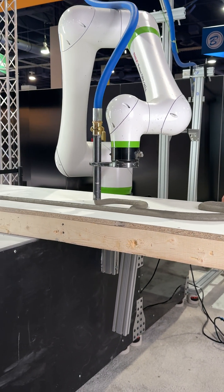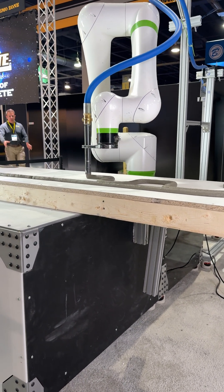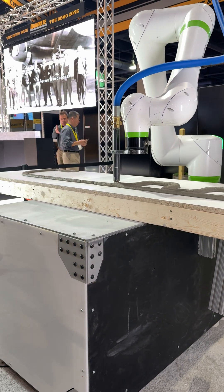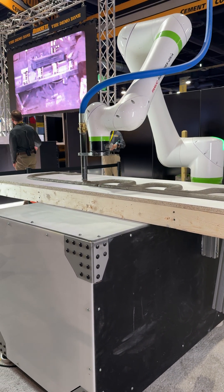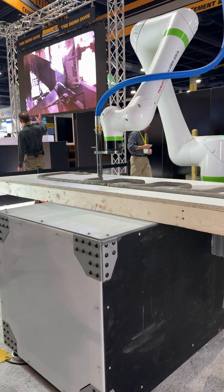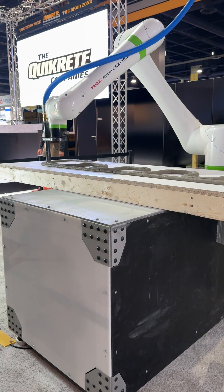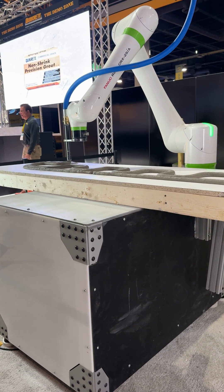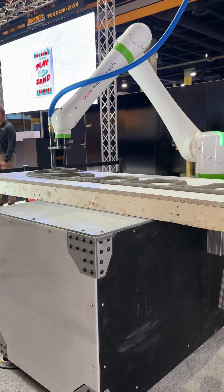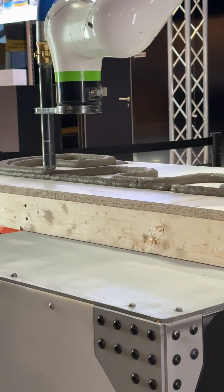Welcome everybody to the 2025 World of Concrete. This is the showcase for innovation and learning. A little history: what began as an entrepreneur's vision of a single beta product grew to become the largest producer of pre-mixed packaged concrete — now what you know as the Quikrete Company, a diversified provider of innovative construction materials products for the commercial construction market and homeowners alike.